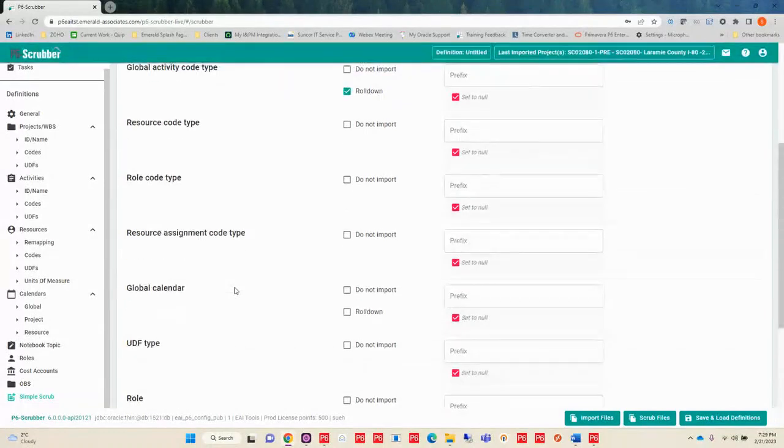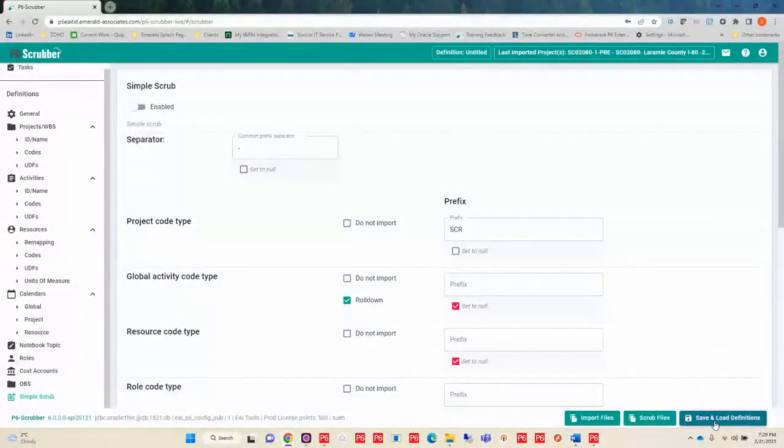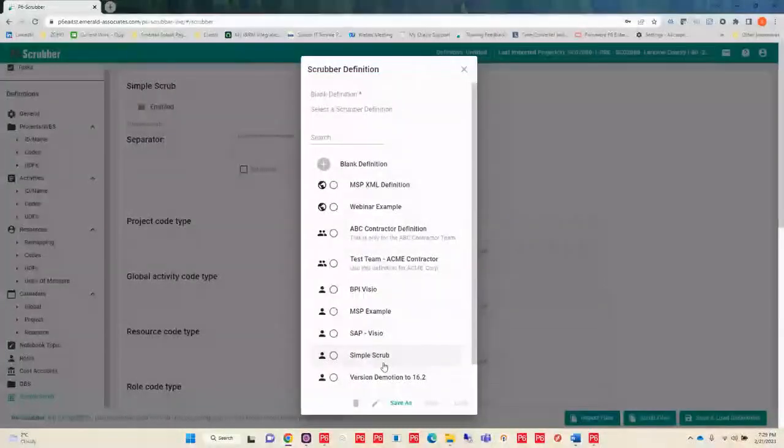Now, once I had everything set up, I could go in and save it. I have the option to save at several different levels. You can see I have this little world. That means that this is a definition that is available to all users who log into P6-Scrubber.